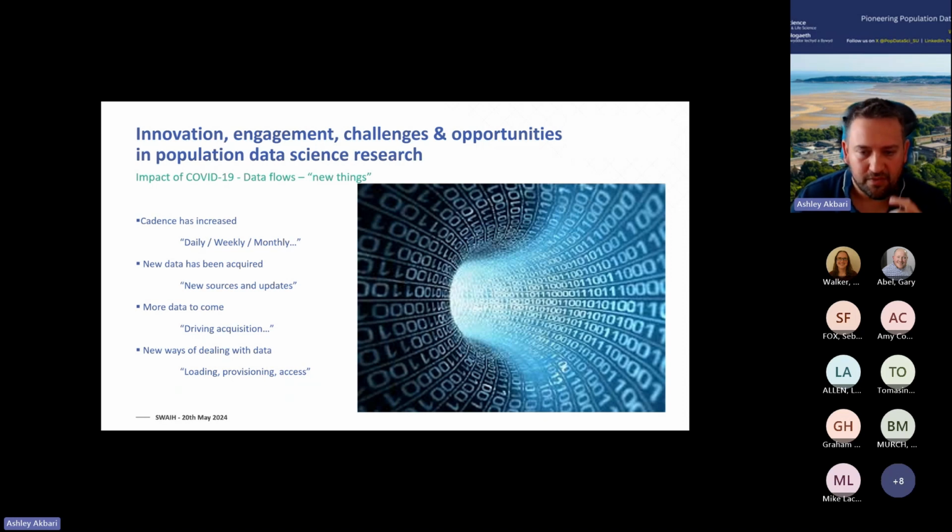That's been one of the largest transformations in recent years, as well as all the new data that's been acquired. SAIL has always gone out and acquired new data, but we had to acquire a lot more data a lot more quickly, especially around COVID-19 aspects like vaccination and testing, but also around some wider workforce related data and outcomes related data. And we continue to drive acquisition around a large multidisciplinary, multimodal style of data. If you're interested, once again, come back and have a look at some of those links I shared earlier.